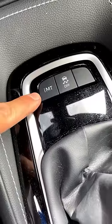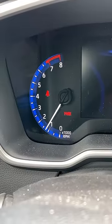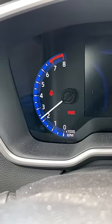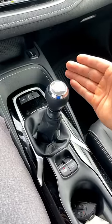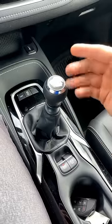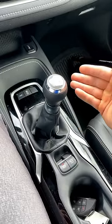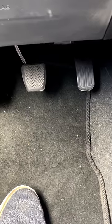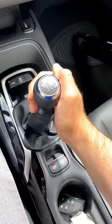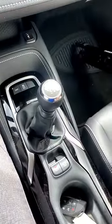The next cool feature is the IMT function. What this basically does is as you downshift, the car will automatically rev it up for you. It doesn't just throw a random amount of revs at the car — it does the exact amount based on the gear you're in and the speed that you're going, so that it's a perfect auto rev-match downshift. So instead of you trying to do heel-toe in a car which has pedals that are pretty far from each other, the car does it for you, which makes this manual transmission great for traffic and beginners.